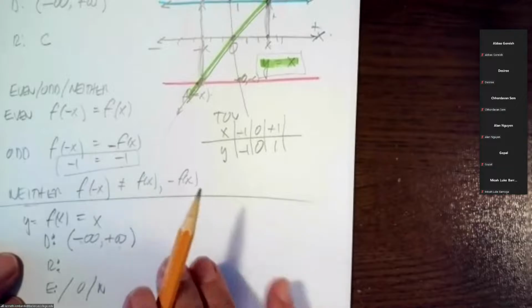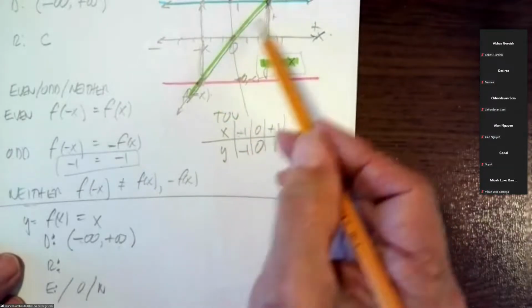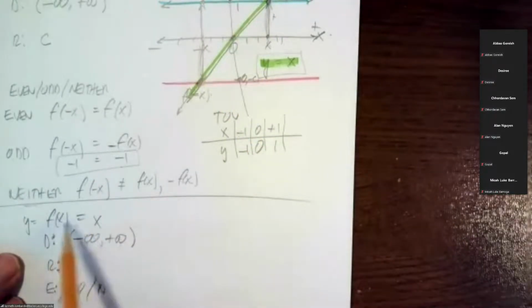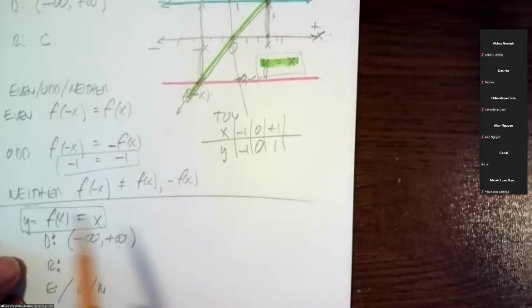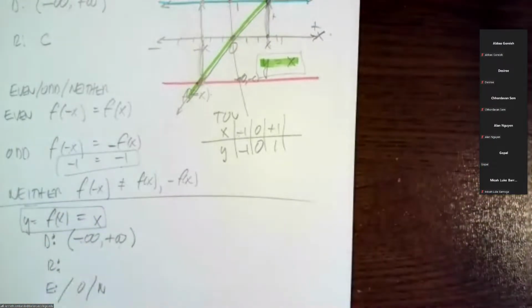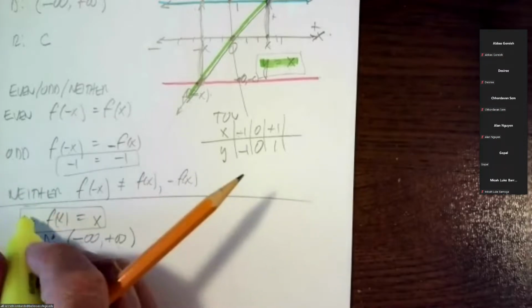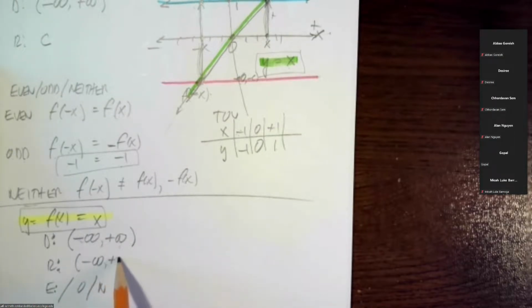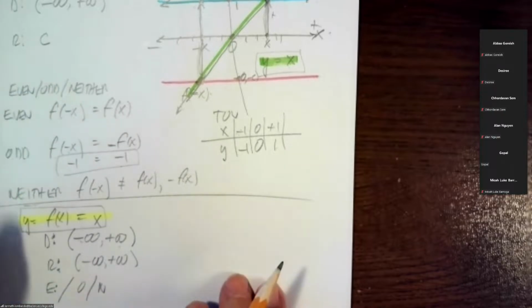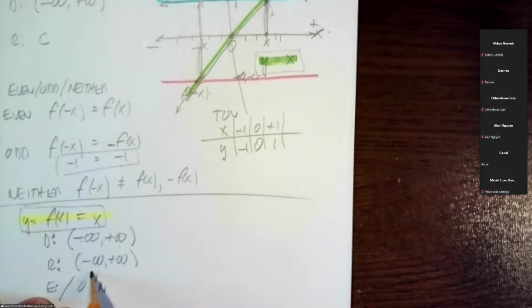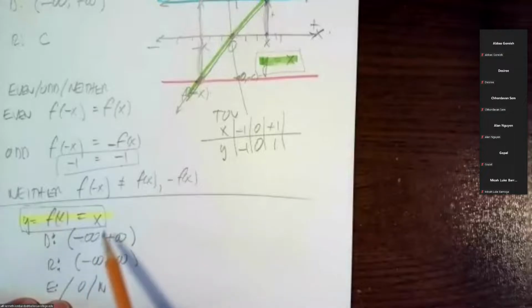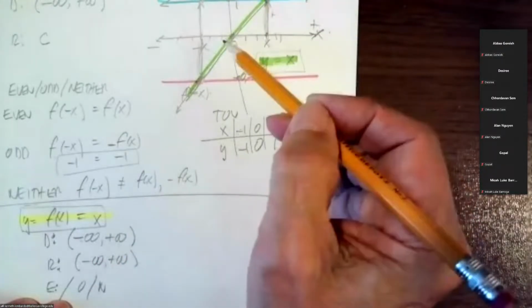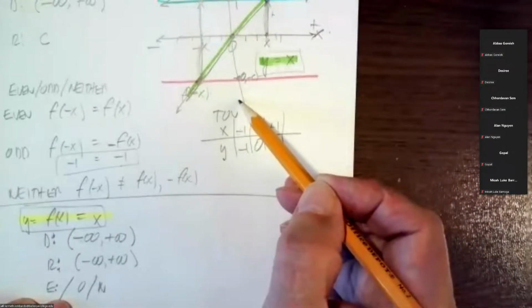So do we have a new volunteer that can give us the range of the green function, which is y equals x, this function here? It'll be negative infinity to positive infinity, because the domain continues infinitely, so the line will also continue infinitely, so the range will also be. Okay, so it continues without limit in the positive y direction and in the negative y direction.